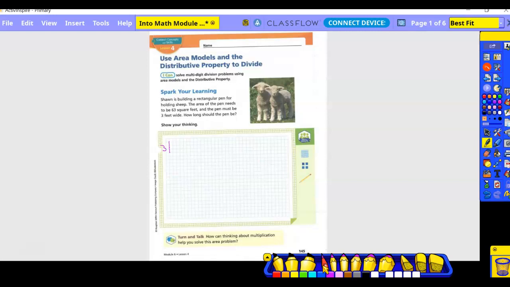63. Now, you guys are all really good at multiplication, and you know how many times 3 can go into 63. That's a pretty easy one. 63 divided by 3. How many times does 3 go into 6? 2. How many times does 3 go into 3? 1. So 21, right? So I'm going to go across 21 spots.